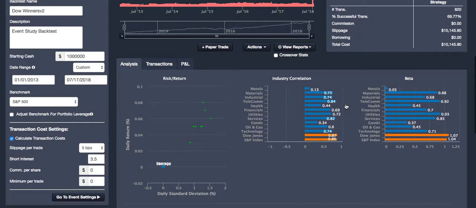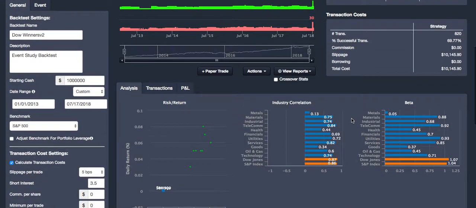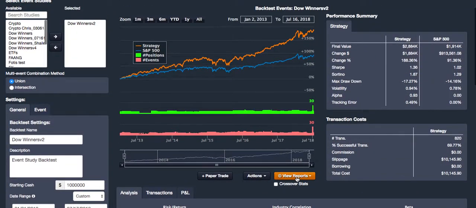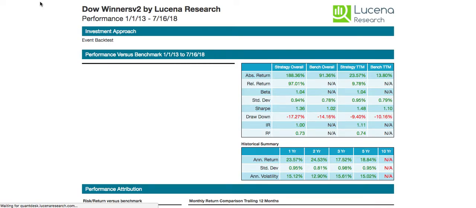If you scroll down, there's industry correlation, beta metrics, and how our strategy compares to the S&P. But there's a couple of cool functionality that I want to show you. So click on report. We'll open up a full report that'll give you a much deeper analysis into the back test.